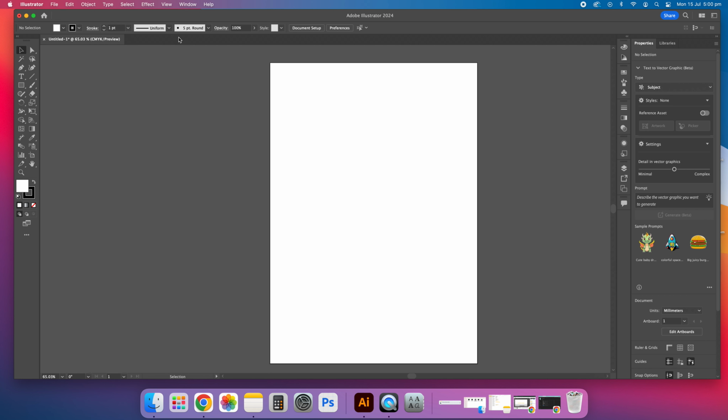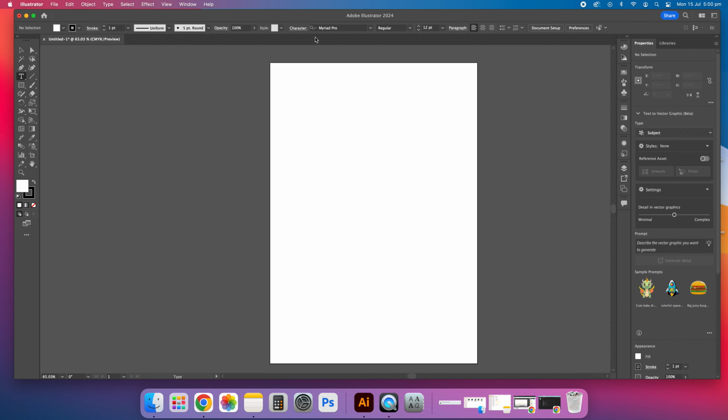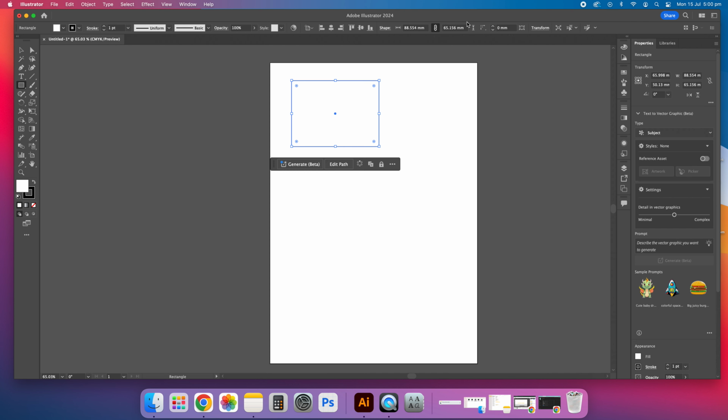The control bar is usually situational, so you've got different options at the top here, depending on the tool that you've chosen. So if you do choose, say for example, the type tool, the panel will change depending on what you've chosen here. So say for example, I've chosen type tool, the font size and paragraph alignment will show up, as well as sizing and stroke, that sort of thing. And if I choose a shape, you'll see that it'll allow me to change a few things depending on the context.